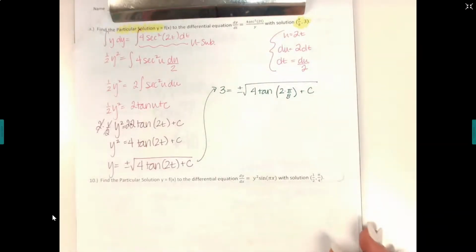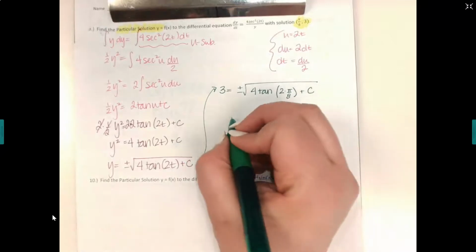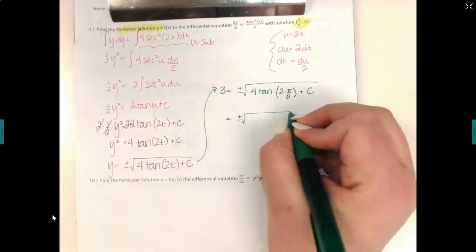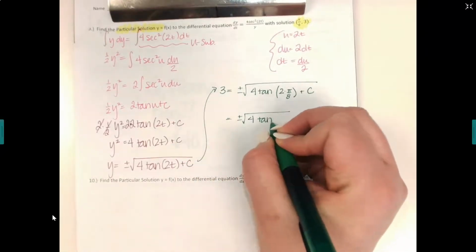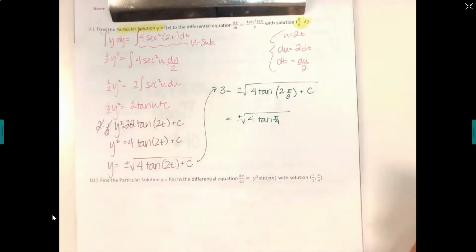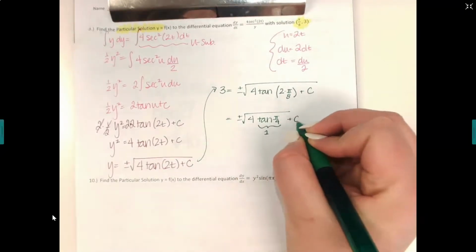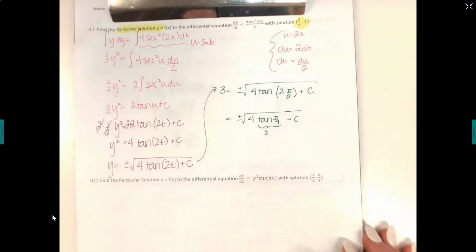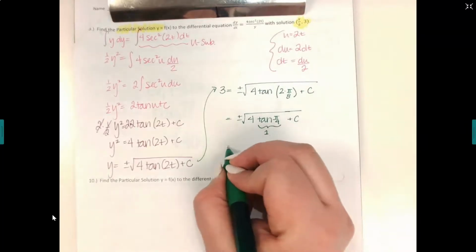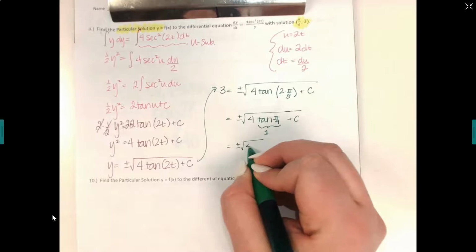Okay, then what is 2 times pi over 8? So really that's going to be the tan of pi over 4. And for pi over 4 I would do sine divided by cosine, but pi over 4 is your middle finger, so if sine and cosine are both root 2 over 2, what do they divide to? 1. So this is really just a 1. 4 times 1 is 4. 4 plus c is what's under the square root.